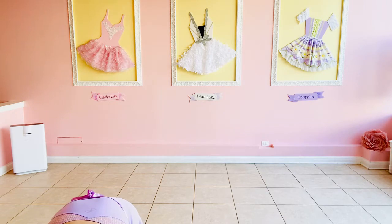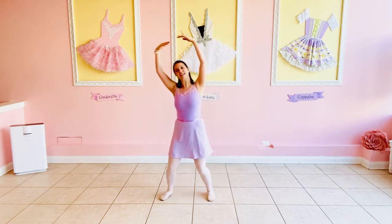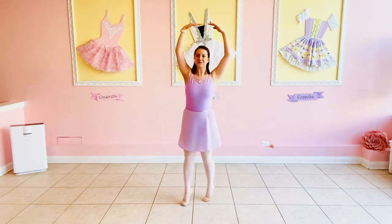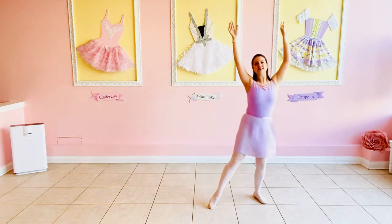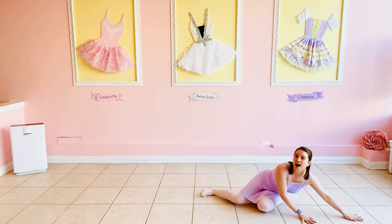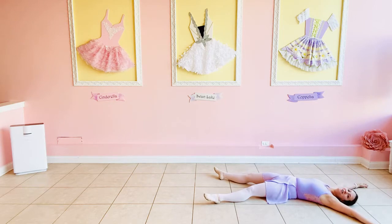And every once in a while I will ask us to pretend like we're melting and we're gonna melt all the way down to the floor. Okay dancers, here we go! Let's fill our ice cream cones and do a little ice cream dance. Our ice cream can sway. Our ice cream can twirl. Let's do a melt — melt to the floor. Melting ice cream, so graceful. Oh no — melted ice cream, what a mess!